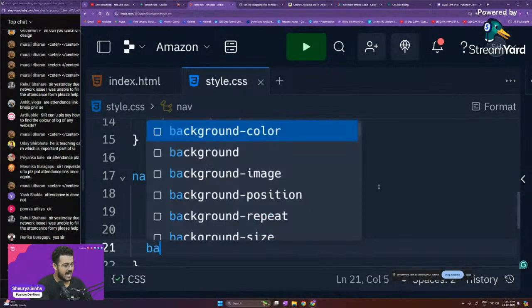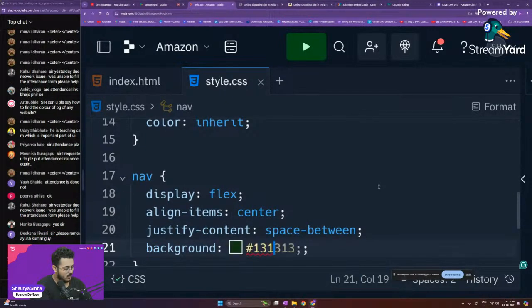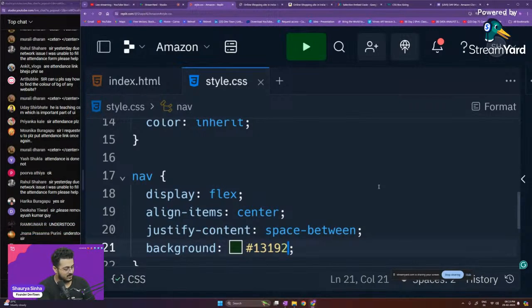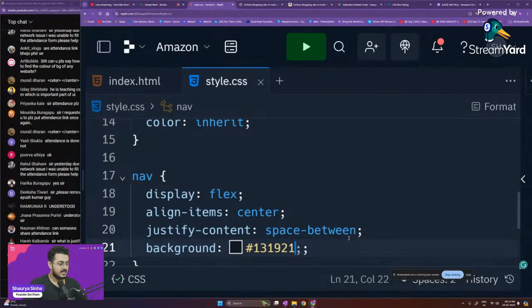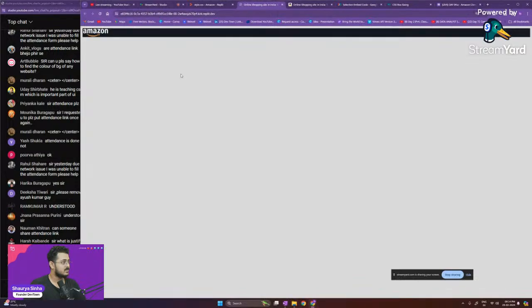And for the background, that is the most important thing, guys. I'm going to use the hash code 131921, if I am not wrong. Yeah, I think so. This is the right one. Let me just check once if I am right or wrong. No, I'm definitely wrong right over here. This is not the right color, or is it?